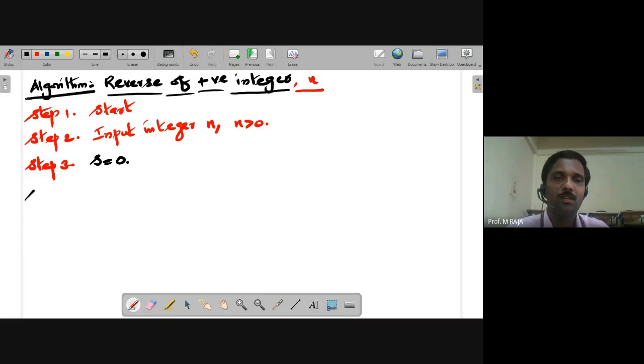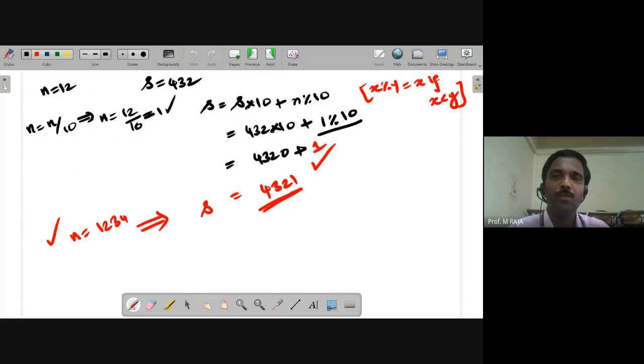Then step 4, just think of how long we have to carry out these operations. That is important. N is equal to 1. Next stage, if we perform n is equal to n by 10, the result is 1 by 10. What is 1 by 10?